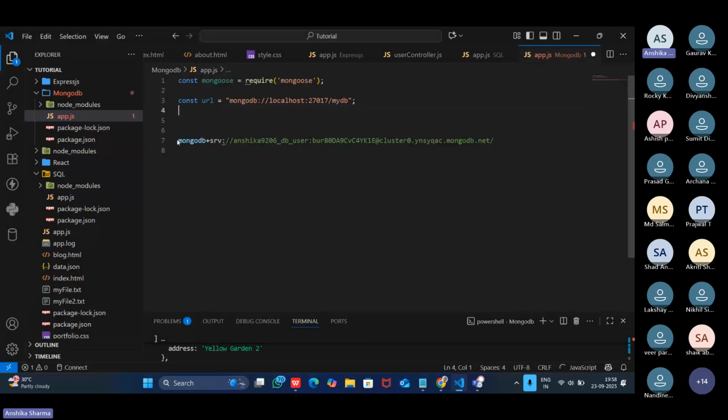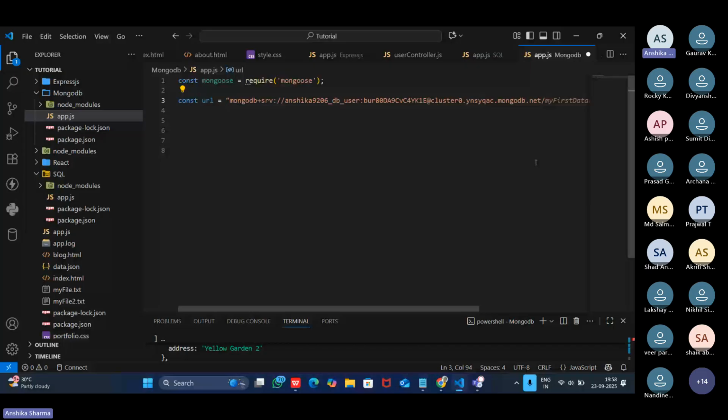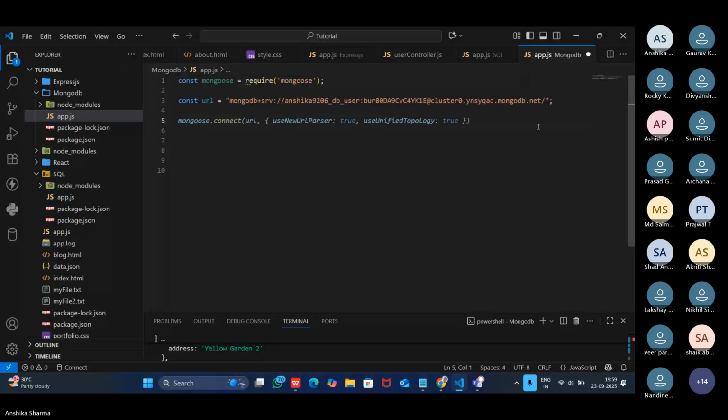So now I will paste this URI in my Compass string over here. And now I will just write the connection method like mongoose.connect.